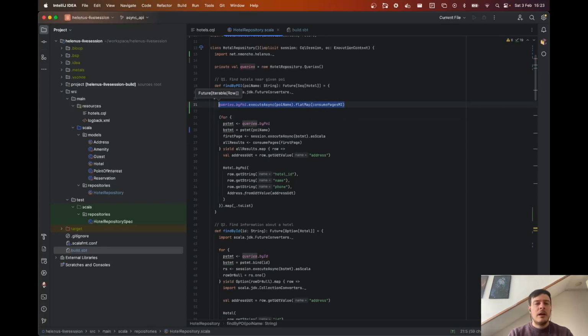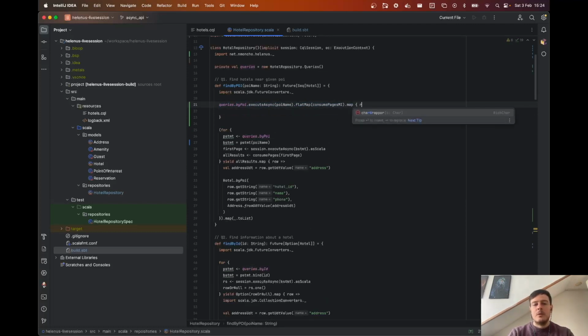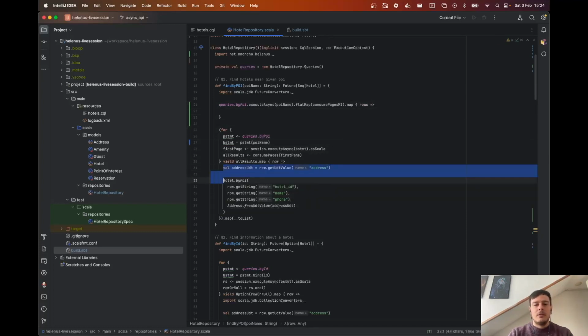So now I have a future of iterable rows. Now I need to convert it to hotels. So let's go ahead and do that. So here I have rows, and let's copy this. We're going to need it.